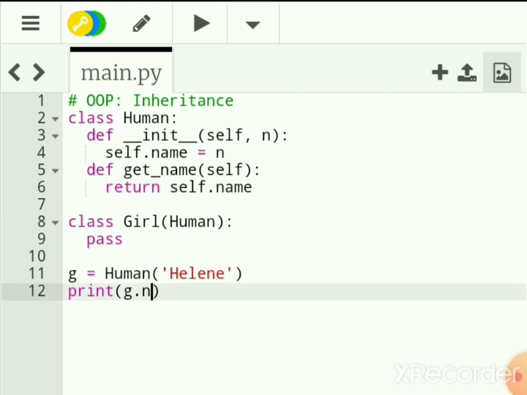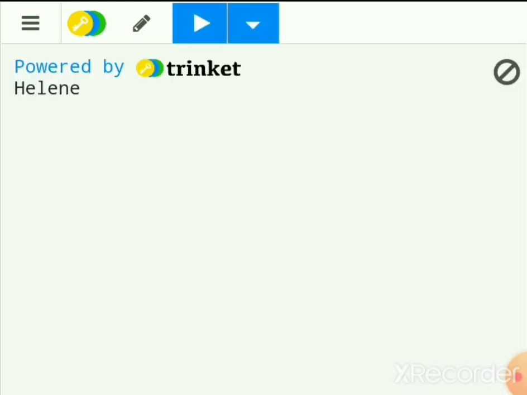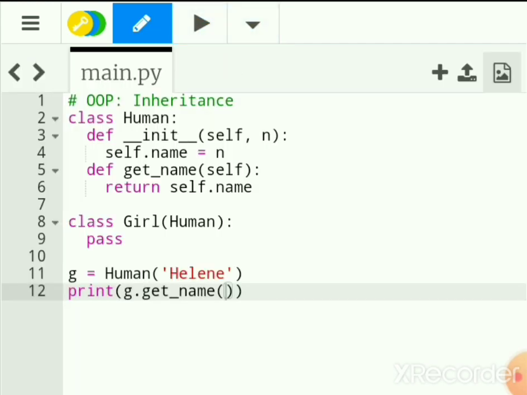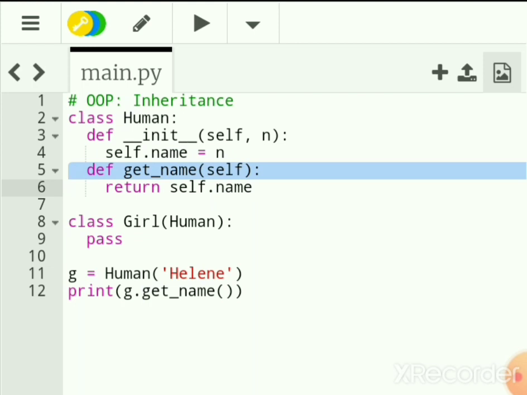Here, if we use this method, get name, we have to use parentheses, empty parentheses, but they must be written. So here we also have the name. We were able to use this attribute, name, and this method, get name, in the second class, in this child class. It is the child of the human class.